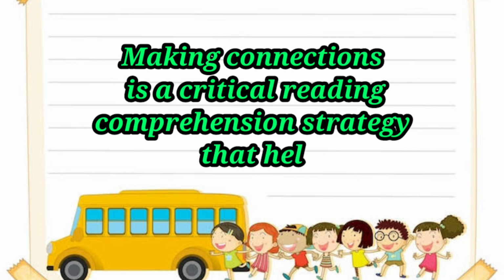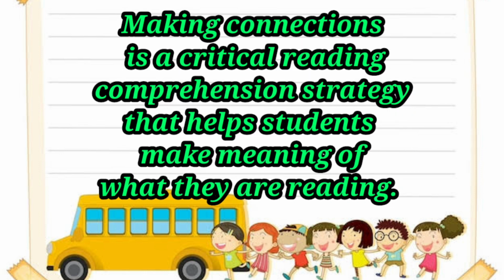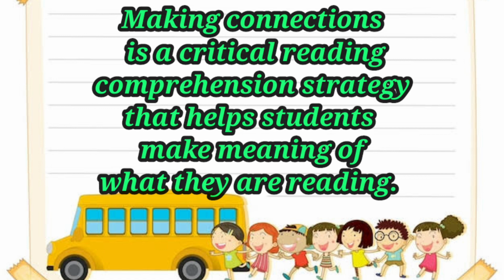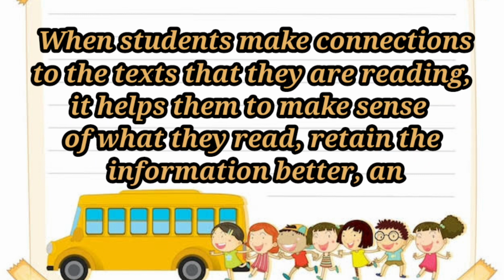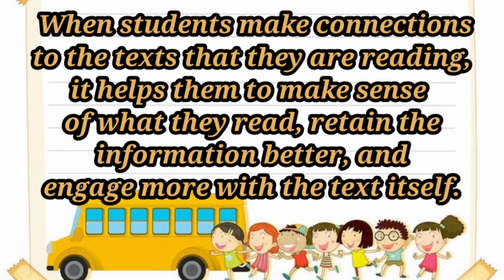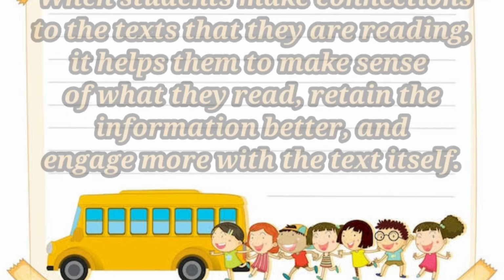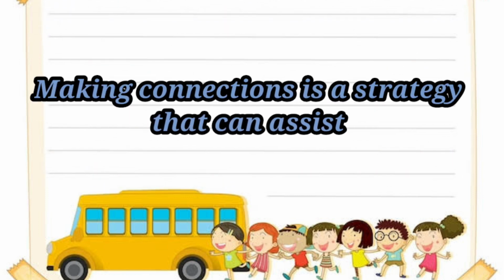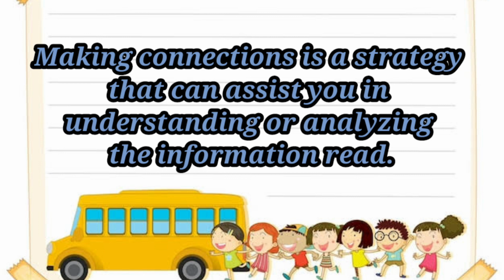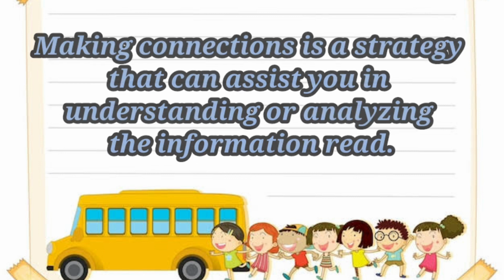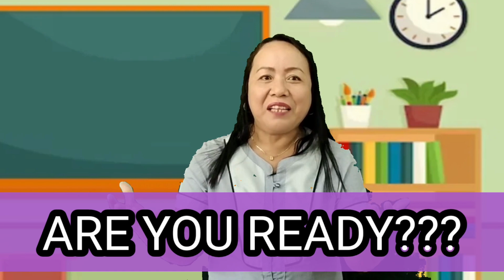Making connections is a critical reading comprehension strategy that helps students make meaning of what they are reading. When students make connections to the text that they are reading, it helps them to make sense of what they read, retain the information better, and engage more with the text itself. Making connections is a strategy that can assist you in understanding or analyzing the information read. Are you ready to make connections?